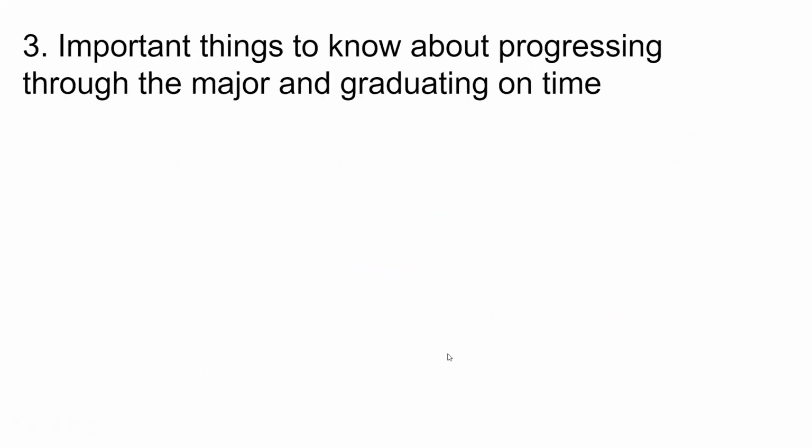Another question that we get is about progressing through the major and graduating on time. That's something a lot of students worry about. Generally, we would say as long as you're starting the pre-major and finishing the pre-major by the middle of your junior year, end of your junior year at the very latest, you will be able to finish the major on time. And by on time, we just mean within the 4 regular years that most students plan to be here at UCSB. You could look at summer sessions too as options if you wanted to get a little bit faster or catch up if you feel like you're behind a little bit.